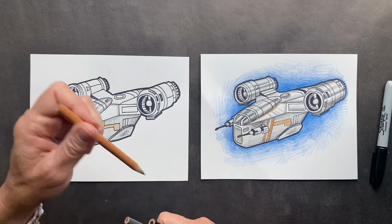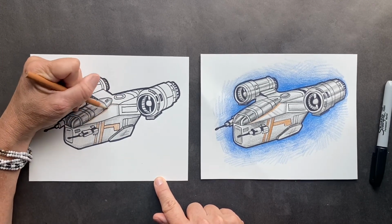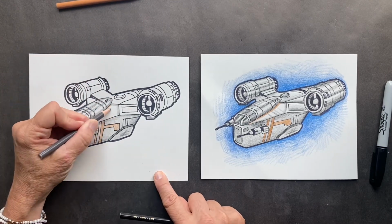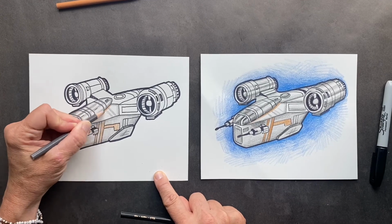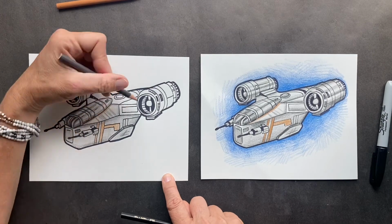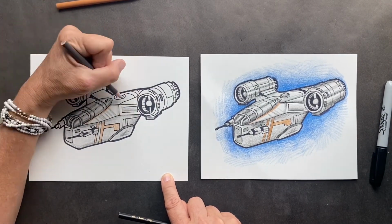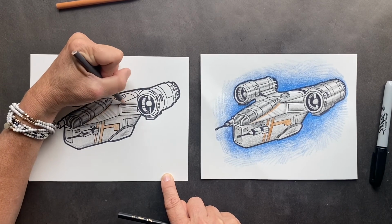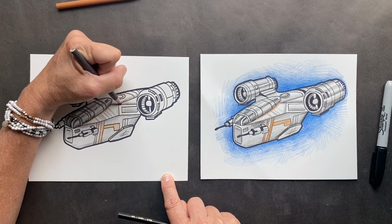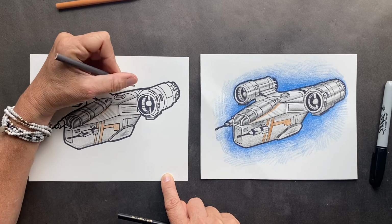Ooh, take the tan. It's gonna be a streak of tan right here. And I think that's the last of the tan. Bye-bye tan. And come in here and just make some streak marks in here. Good job. Color a little bit in here. Darker at the bottom. I made it lighter at the top. Darker right at the bottom here. I'm just following how I did it instinctively, so hopefully it turns out. And this is gonna be gray in here.